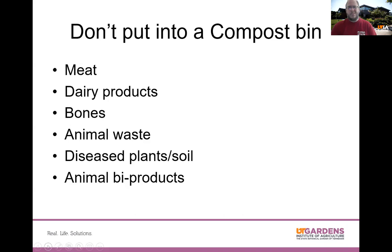And so I worked at one of the schools, and one of the times I was in there digging out their compost bin, I was going to try to put some of that and spread it out in their garden, and I noticed this really sticky clay-like substance. And I talked to the teacher and found out that she was putting the clay cat litter from one of the little classroom animals she had in the compost and was composting it. And so I had to just toss that out.